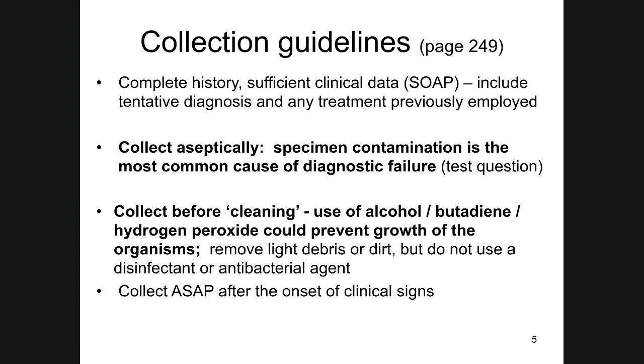So you want to collect before you actually clean. So let's say, by what we mean on that is, if there is a wound or a pustule that you're going to get a sample from, if you rub the surface with alcohol, oops, that's supposed to be betadine. I will correct that on your copy. Betadine, or hydrogen peroxide, those kind of mild disinfectants, yeah, it's a good step to clean. Prevent the growth of the organisms.